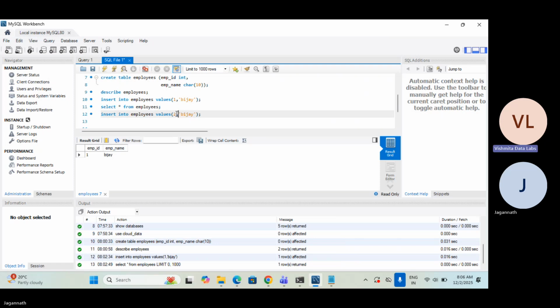1 is also fine because it will accept it, since we have not defined it as a primary key. But anyway, you can write a big name. Let's say, for example, Anthony Gonsalves, like that. I just want to see that it is greater than 10 characters. You can give any surname as well, Johnson or something, any name is fine. So it is more than 10 characters, right? Now you can try to run this.